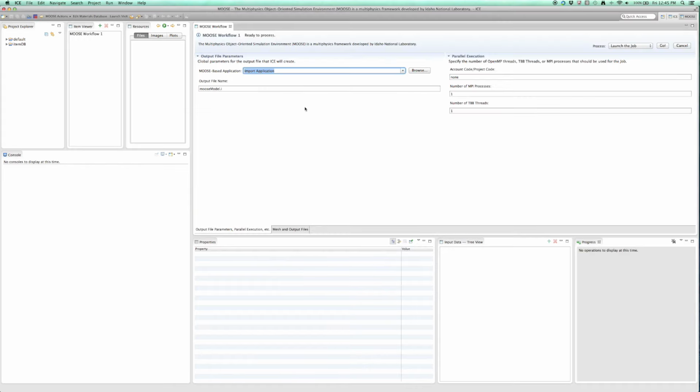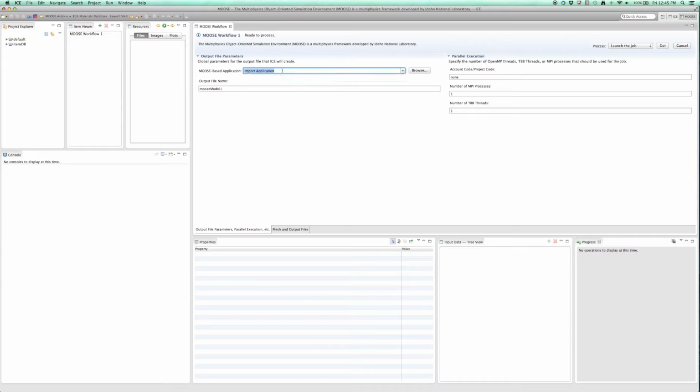Okay. And you'll notice that we have our usual parallel execution component where you can specify the number of processes and threads for your simulation. We have our files component where we can specify the name of the output file that we want to create. But we can also now hide the YAML data and keep that internal to Moose, we're now allowing users to just specify their application.